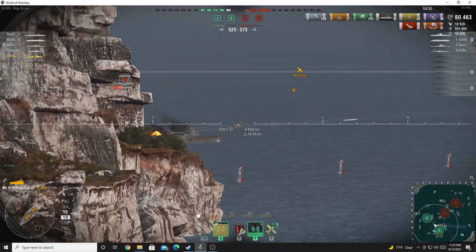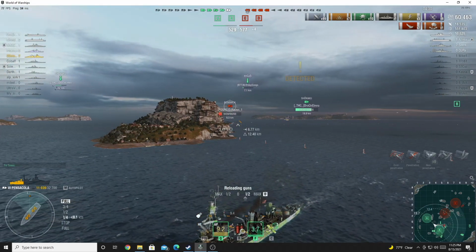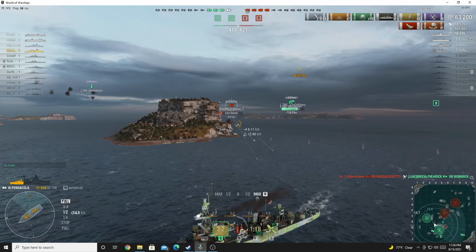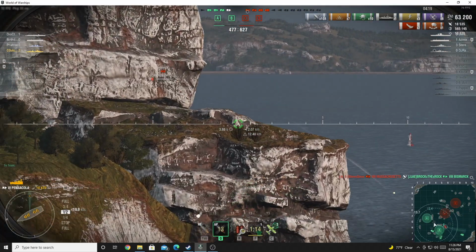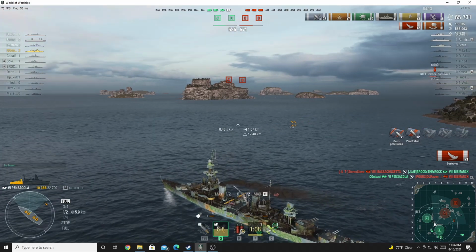And again, with the Bismarck, I'm in a Pensacola. He's 2 tiers higher than me, but I'm using islands in a way that he can't shoot me. So the big, scary tier 8 can't really do anything if he can't hit me. And I'm keeping most of my DPM on him at the same time. Trying to aim for his upper belt, but not getting too much for that last salvo there.